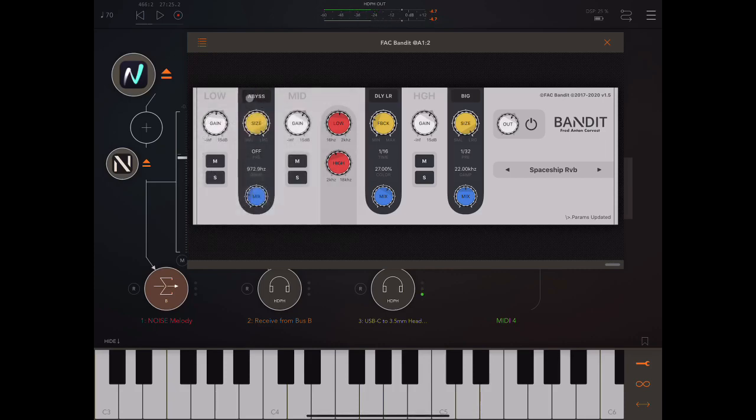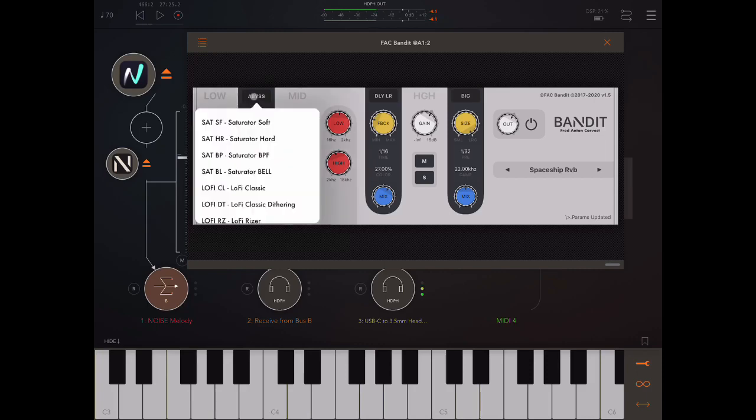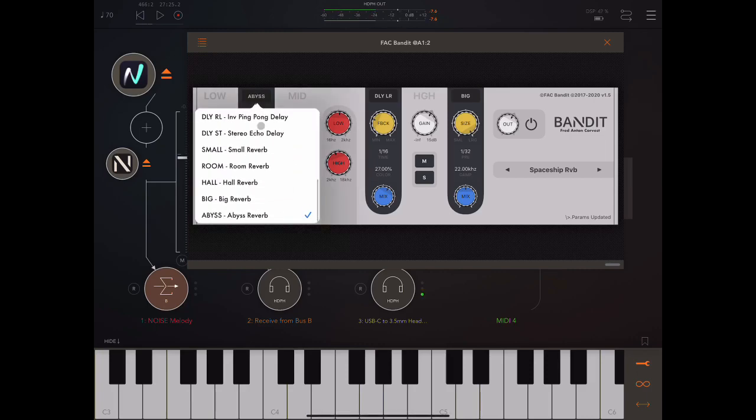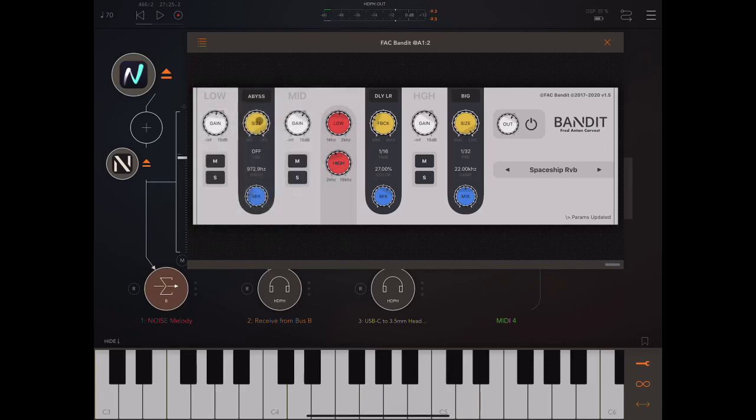So for example, because here we have Abyss selected, which is one of the reverb algorithms, in this big yellow button what we're getting is a knob to control the size. And then here we're getting things like the pre-delay time for the reverb, right? And we have a damp here and a mix level, so they all have mix at the bottom.